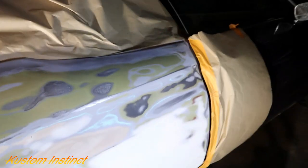I got it all sealed up, ready to go. This is primer, so I ain't gonna tape off the whole entire car. But we got everything covered up and sealed up, so we don't have crazy overspray. But yes, sir, let's get ready to spray it.